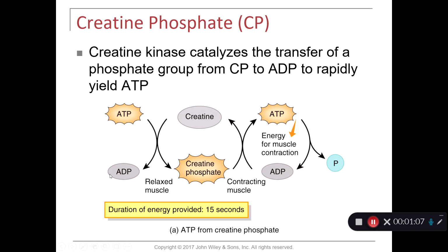Creatine phosphate and creatine are just a way to help store phosphate in its active form. You have a surplus of ATP in your muscles and you're not really exercising? Well, let's store up that phosphate and make it nice and easy, so when we need it later, we can just mobilize it, super easy, super quick. Brilliant, smart, wonderful, clever idea. Well, you get about 15 seconds of it. So you can't really rely on it too much.